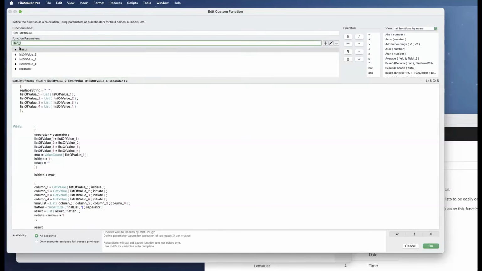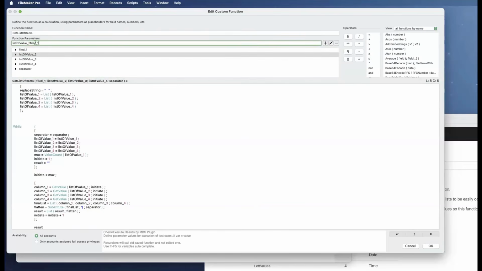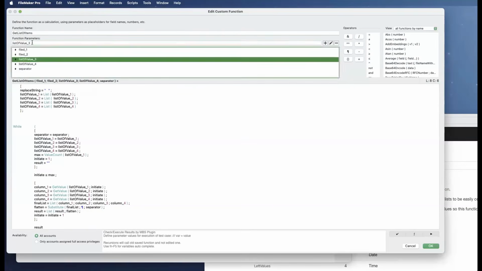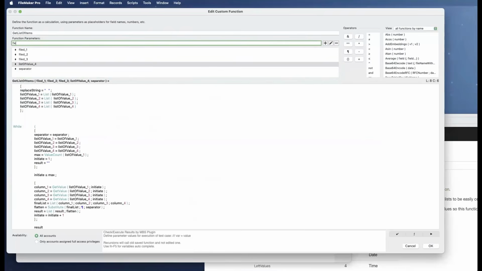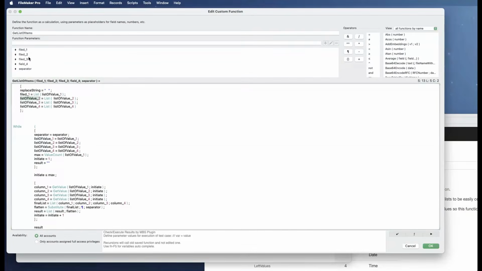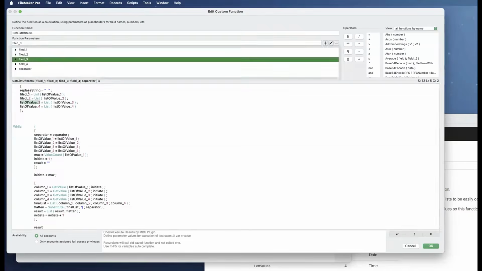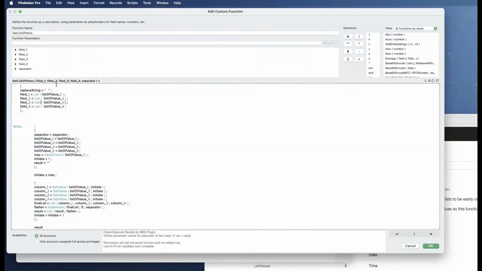This will be field 2, this will be field 3, and this will be field 4. Because this is not the list, it's the field. So this is field 1, field 2, field 3, field 4, and the separation.